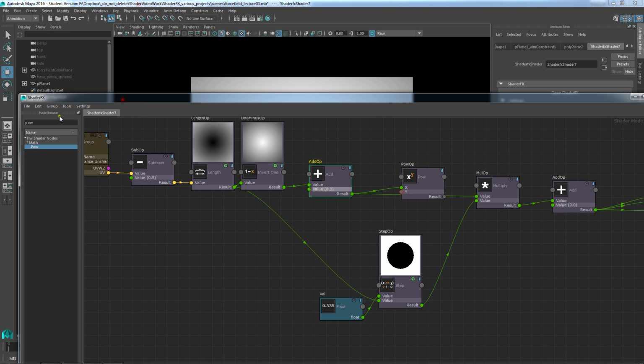So I'll go float here, add my float node. Connect my float node to the Y component here, and then connect this one to replace the previous connection.